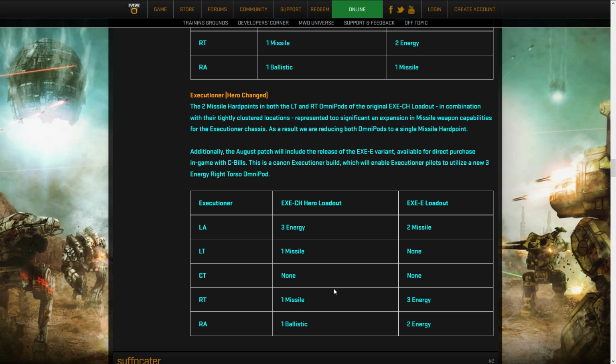But what they are going to do is come out with the new loadout here with 2 missile in the left arm, 2 energy in the right arm, but then 3 energy in the right torso, which has been an increase compared to the rest of the Executioner line. So previously you could only get 2 energy in the right torso. Now you're going to get 3, so Laser Bomb builds, rejoice. You're getting an extra hard point with no effort at all.